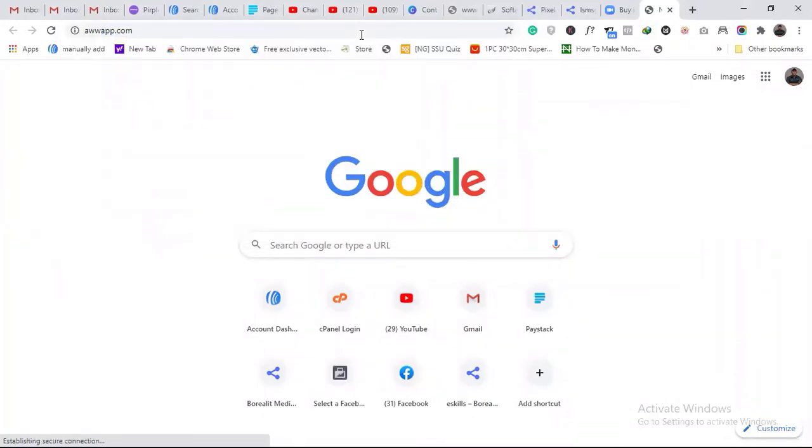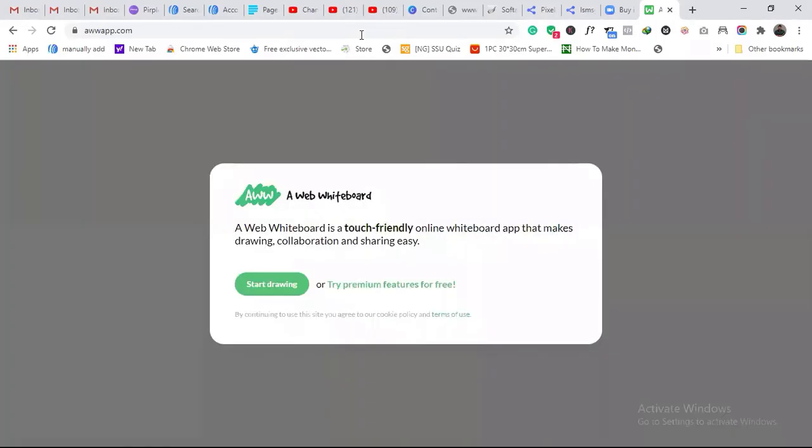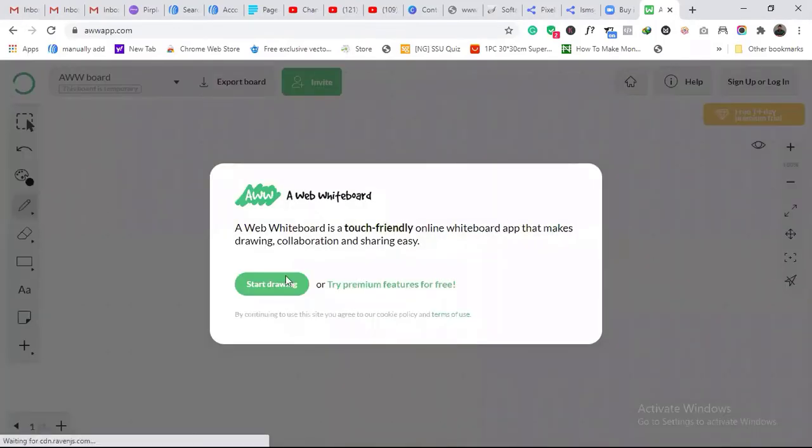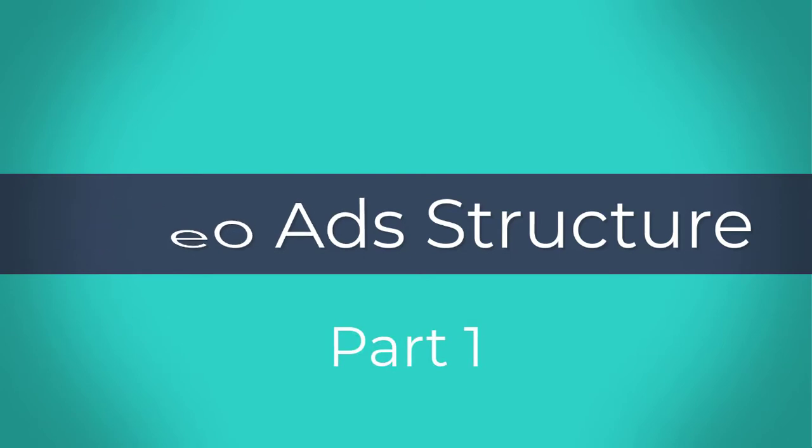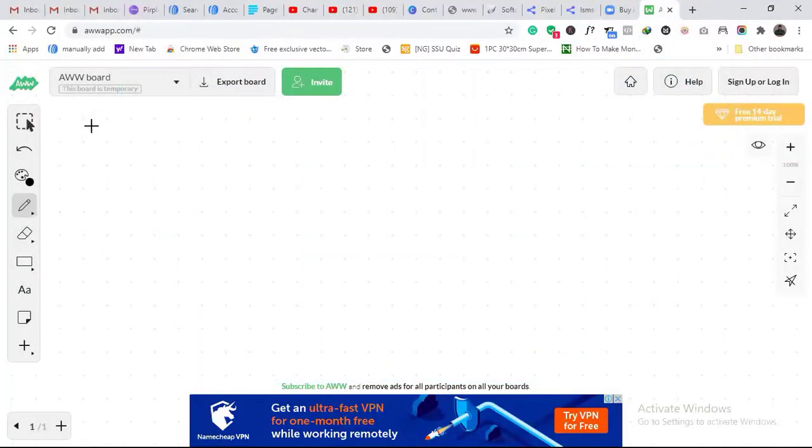So a lot of times people have found it difficult to come up with video ad ideas, or sometimes you just want to promote a product and the ad is not performing, or you just don't know where to get ads from. You don't know how to create a video ad. Usually that is a problem, right? So there's a quick solution to that.